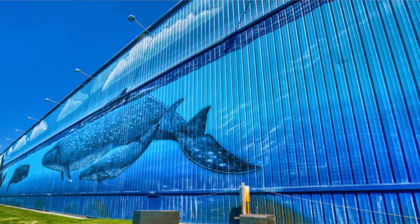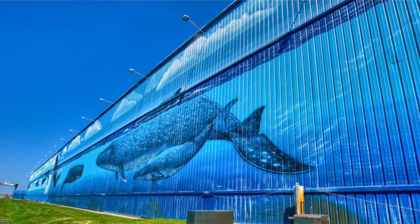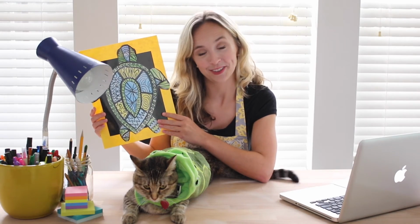Wyland has painted over 100 whaling walls around the world. We are so lucky that one of those 100 whaling walls is in Destin, Florida, our hometown. Today, we are going to honor the life and the work of Wyland, and we are going to create our very own sea turtle. In fact, we are going to create this sea turtle using color pencils and markers.